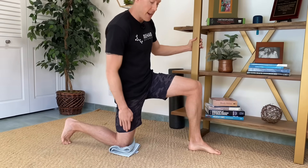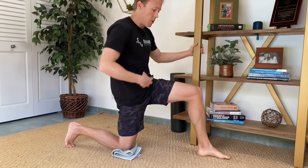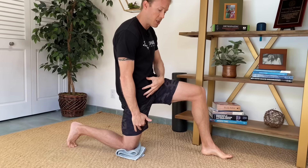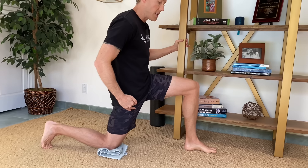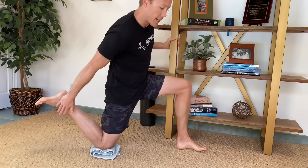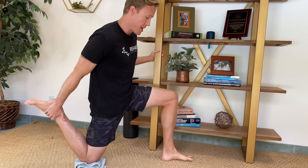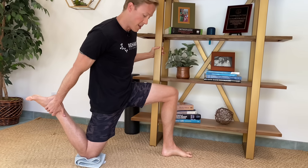Put the painful side down — this is the leg you're going to stretch, the leg that's behind. Tighten your abdominals and glutes to put the pelvis in a posterior tilt, which will already put the muscles on the front of the thigh in a little bit of tension. Then lunge forward slightly — you should get a stretch in the front of your thigh. To increase this, reach back, grab your foot, and bend it a little bit. Abs tight, glutes tight, then bend the knee and go for a moderate stretch in the front of the thigh. Do two to four of these and hold for 30 to 60 seconds.